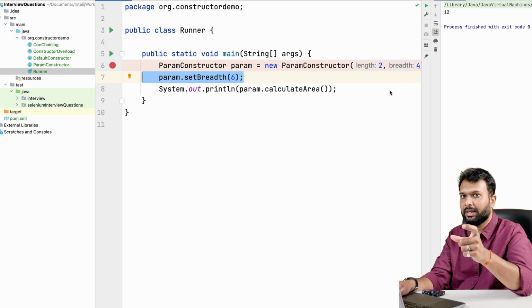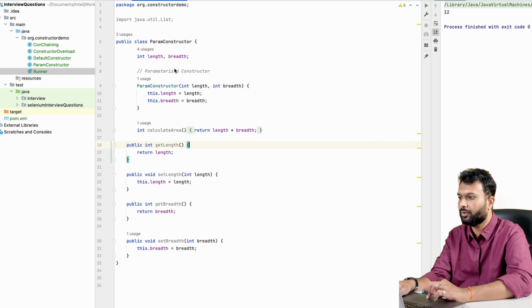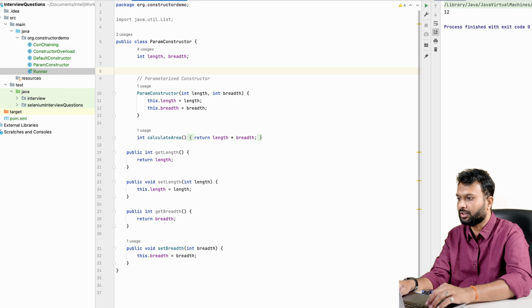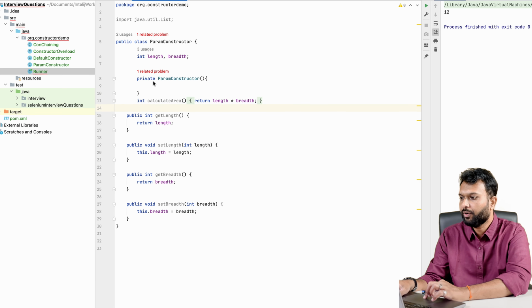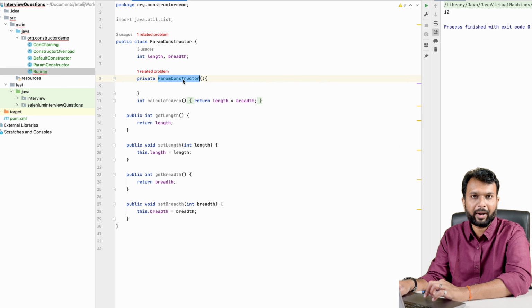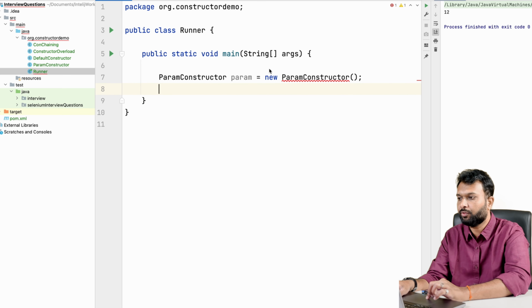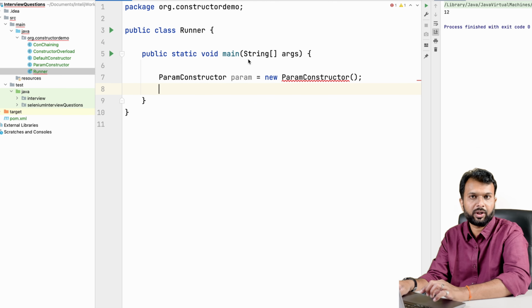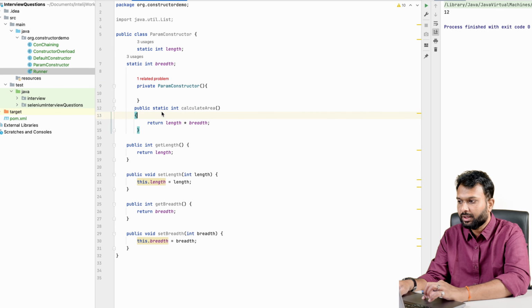If someone is building a framework, then they need to take care of this. So what if I create one private constructor, or what if this constructor is private? If I make the constructor private, then no one can create an object of my class, whether in the same package or another package. Now I have this calculate method as a public static method.